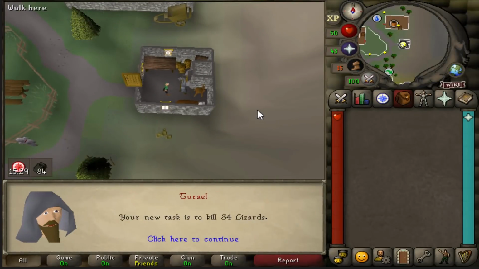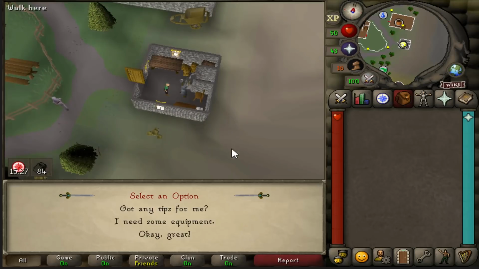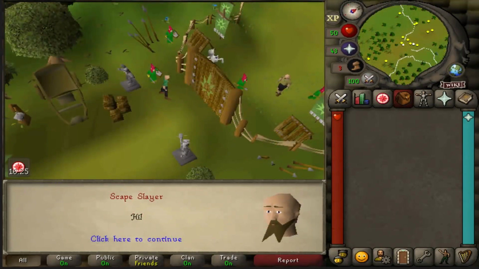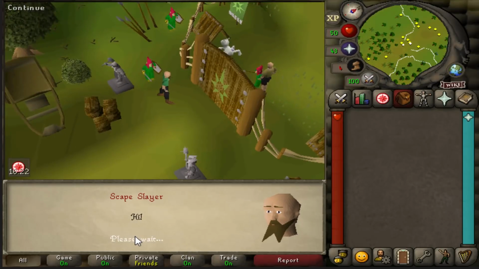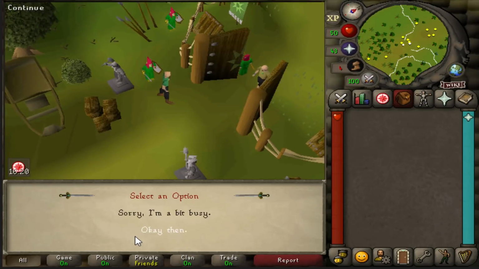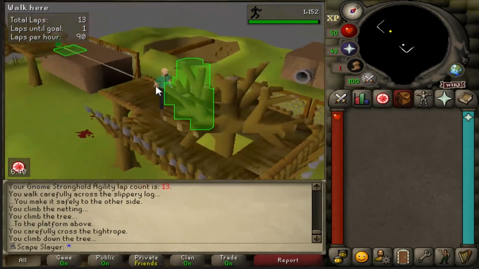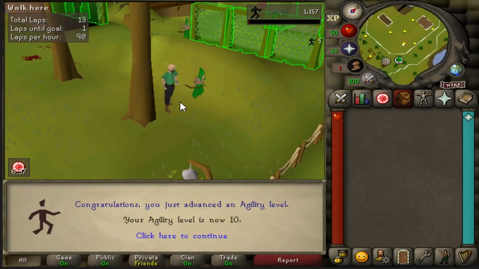Now he gave me lizards once again, and I like this task, but it's all the way back in the Mount Karuulm, and that made me realize that it's really time for something different on this account, and that is some agility training. Now of course my account is Slayer drop locked, but I'm not Slayer XP locked. I can train other skills as long as I have the required items, and agility doesn't require anything.